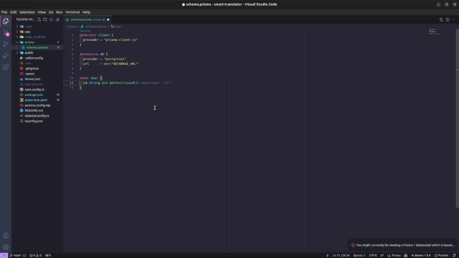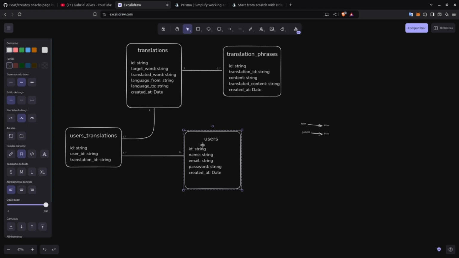And I can type here that it's of type db.Uuid, to give the type of this column as a UUID.